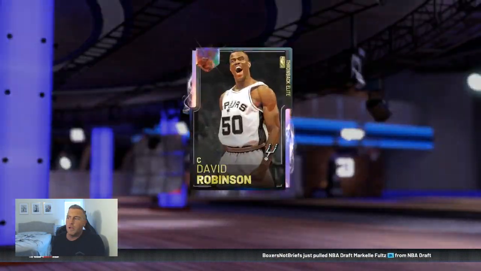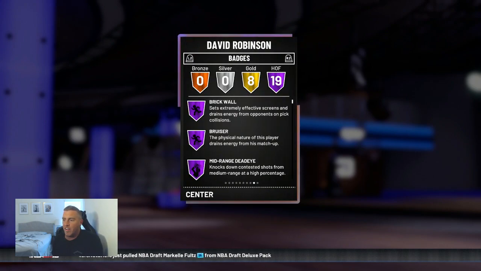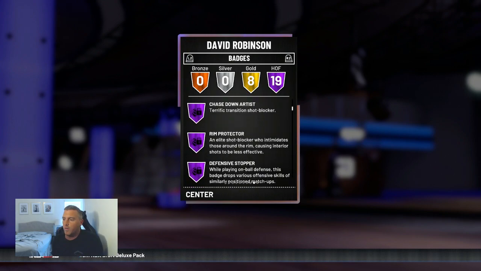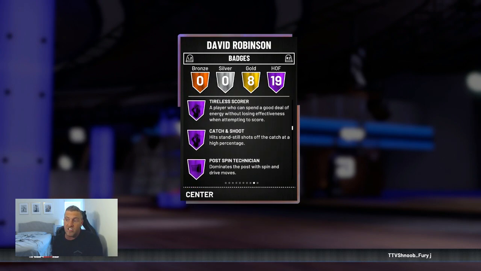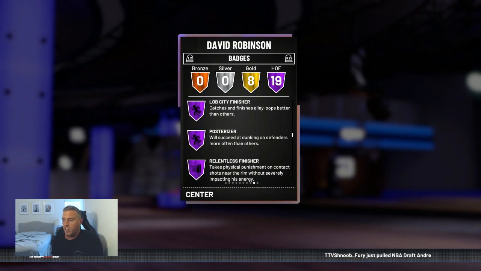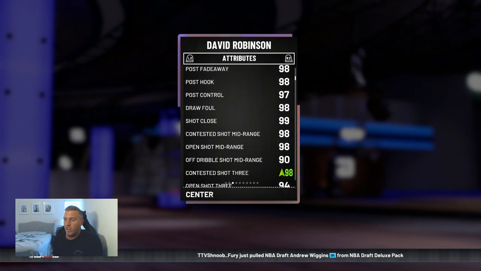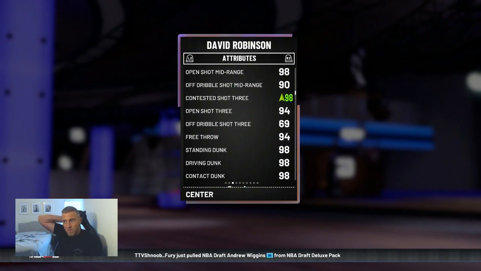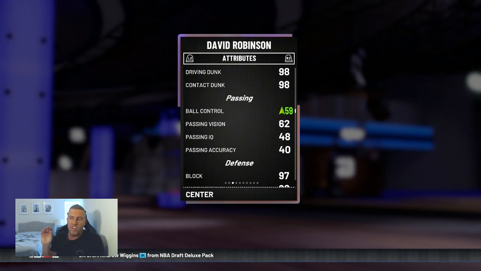All right, coming in at number 3, this one could go interchangeable with number 2 as well, but I put him at number 3. Boom! David Robinson. Now, David Robinson, 7-1, 99-99. Great card right here. I mean, got a few less Hall of Fame badges than some of the other centers we've seen so far, but just a butter release. He's got catch and shoot, which is better for some of the centers. He's a monster. I mean, this card could be number 2, but this card is fast. Best release on the centers out of all of them, I think, in my opinion.